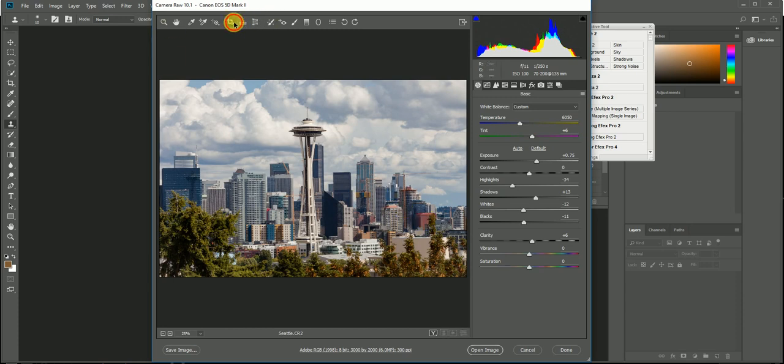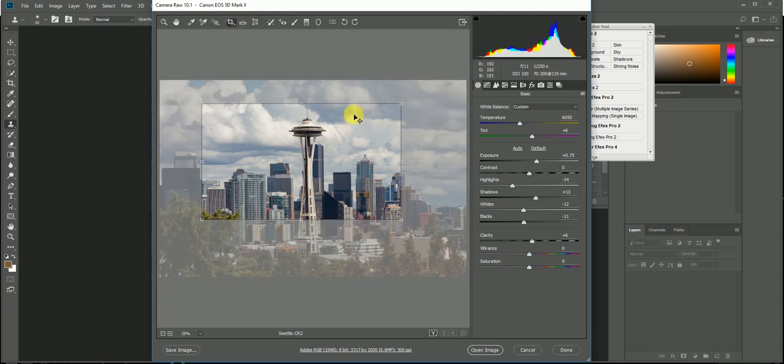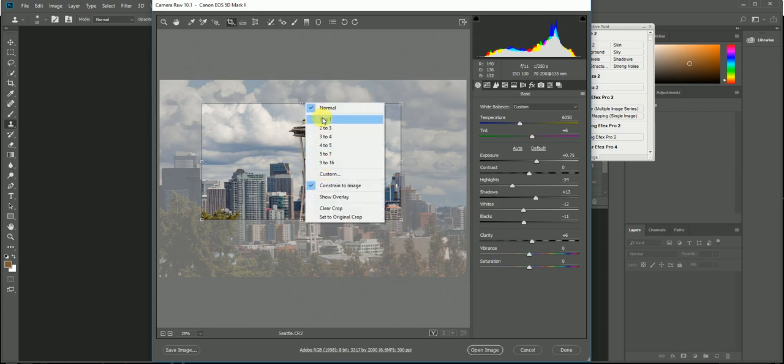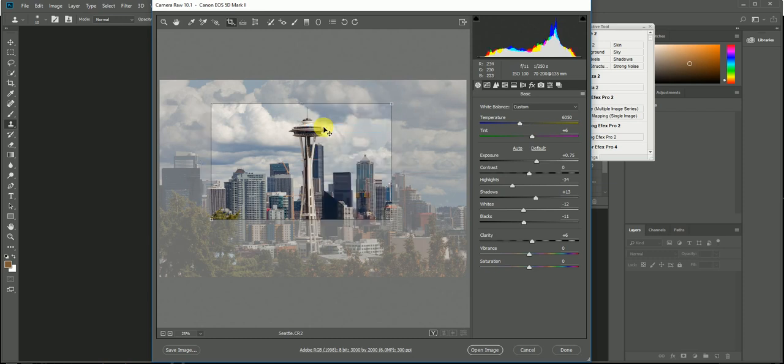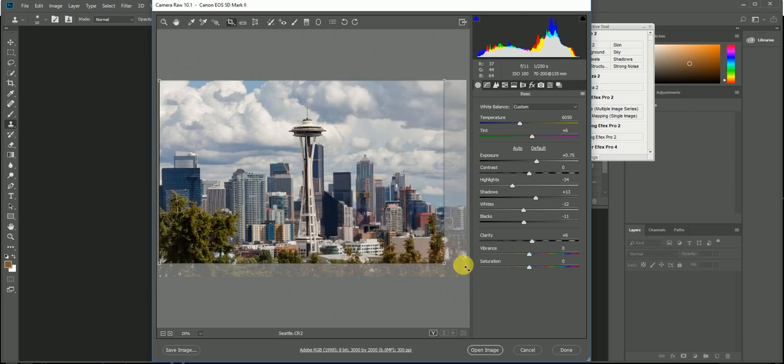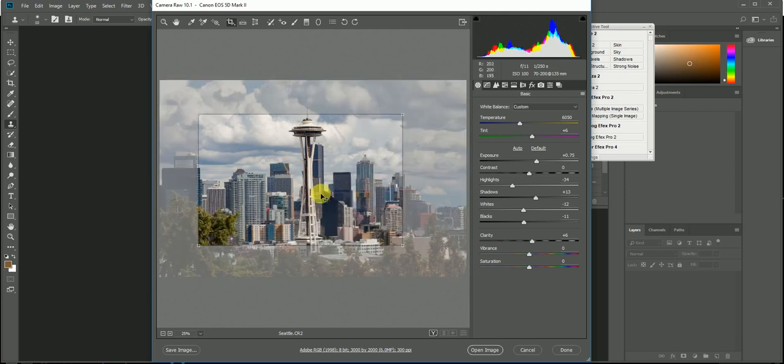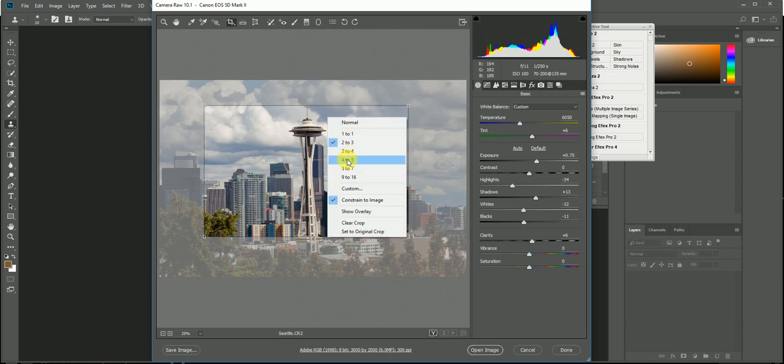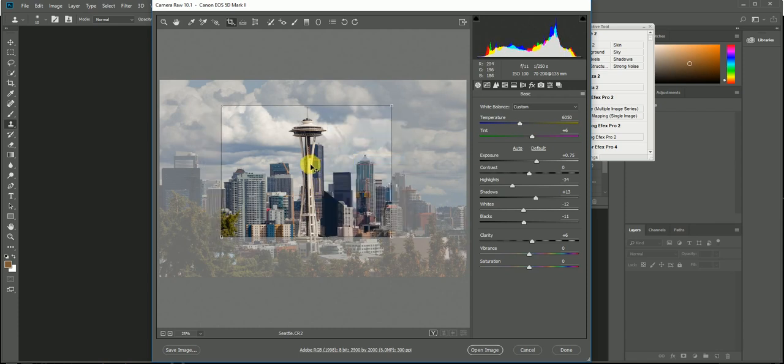Alright, this is the crop tool. You can see that we can set different, as I do this, I'm going to right click here, and you see I have different aspect ratios. A 2:3 is what your camera normally shoots. So in theory, this would be the same size, right? A 4:5 would be like an 8:10, right? And you can see that'd be a square one, but you can come in here and crop it out to that. But we're not going to hit any of that, so I'm going to hit escape.